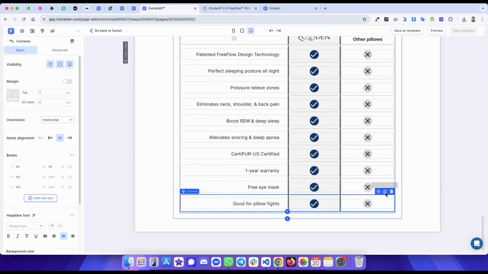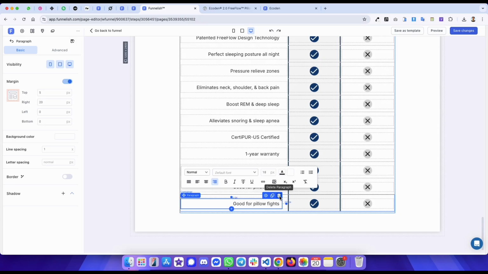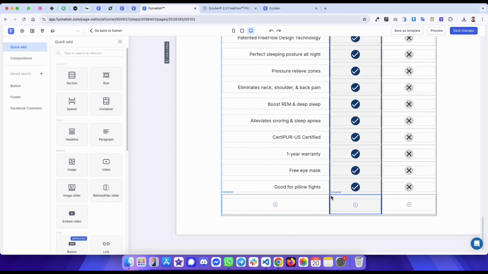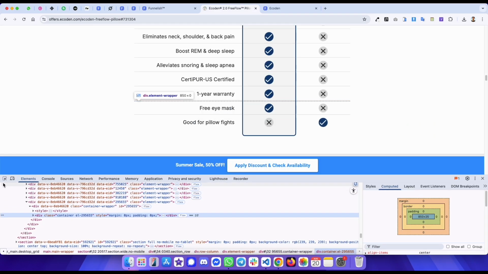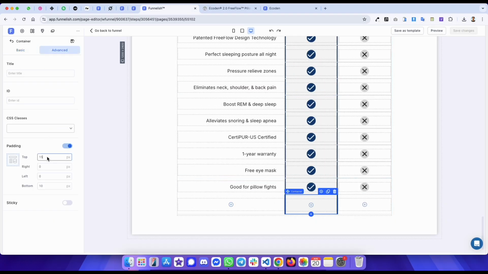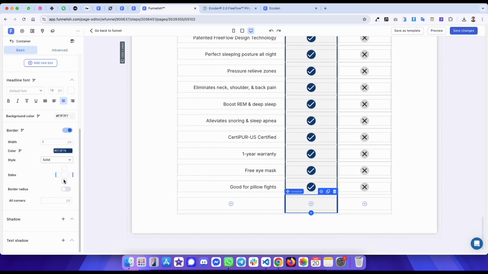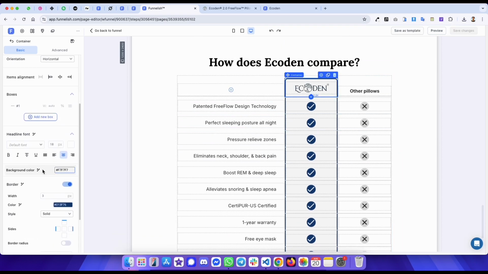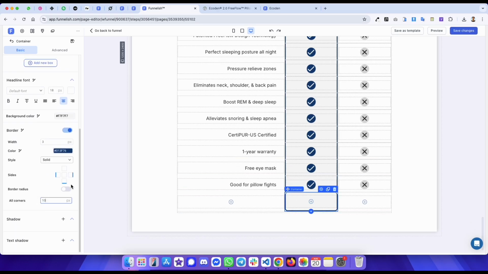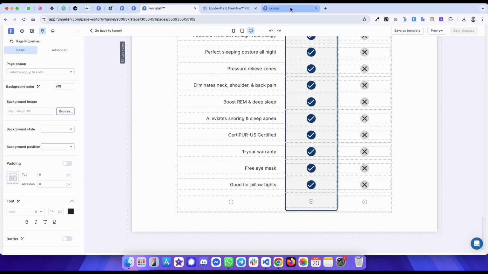We have to duplicate this container again, and now let's remove this container, and also let's remove this icon. And the container padding top and bottom will be 10 pixel, and we have to add 3 pixel border bottom. Also we have to add 15 pixel border radius. Let's see how much it was. 10 pixel, so let's add 10 pixel, and we have to remove top border. Let's see the preview.